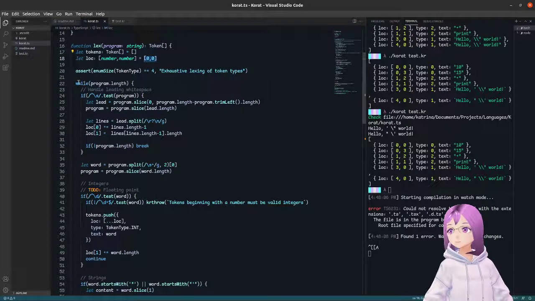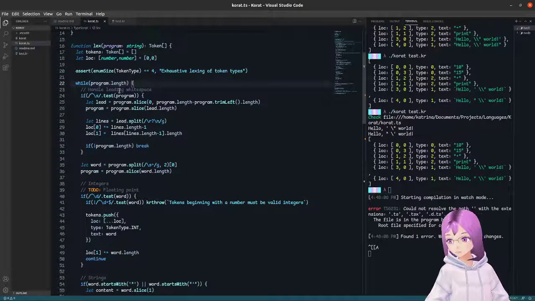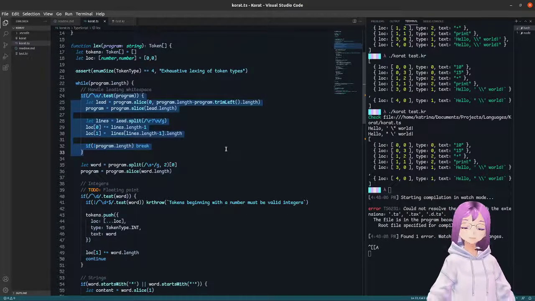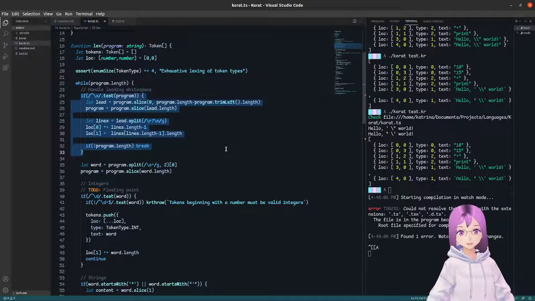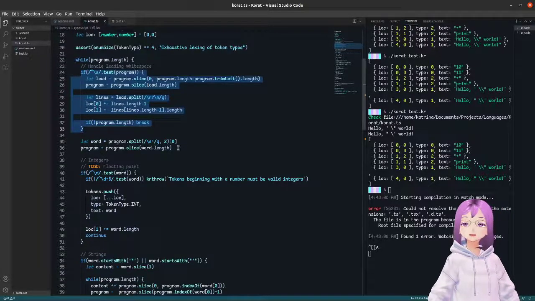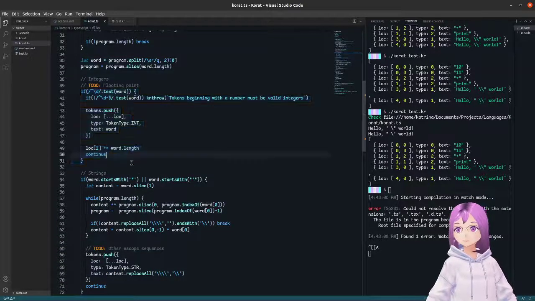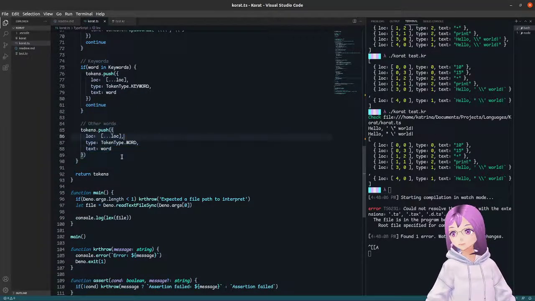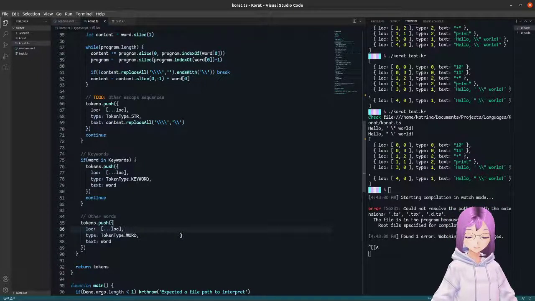And then while there's still length in the program, we chop off leading whitespace and handle the location tracking stuff. Then we take the first space-separated word, check it for integer, string, keyword, and if it's not any of those, we just push it as a regular old word. For now, I think that should work.